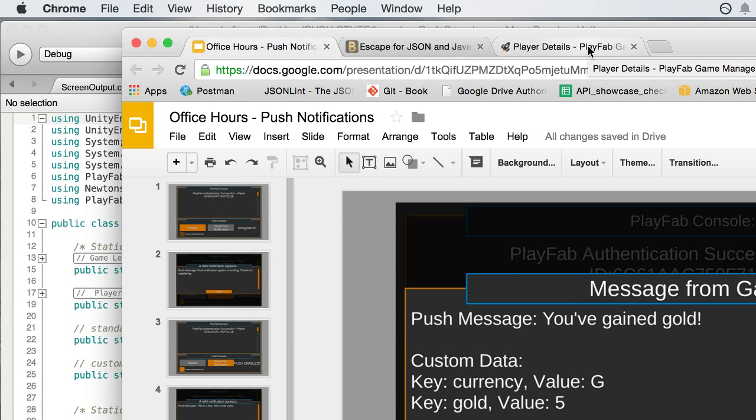In addition to saving the last push notification, if you're on the PlayFab service, an interesting idea would also be to save these push notifications in the player data for a long history of what push notifications they've received, and those could be displayed to the user at a time they choose, or used for internal development and live game running purposes. Or even better, you could take the push notification and use log event, right? So log it as a system event for that particular player, and then you can do reporting on it later through our segmentation and analytics, and say, you know, this many users received this push notification, etc.